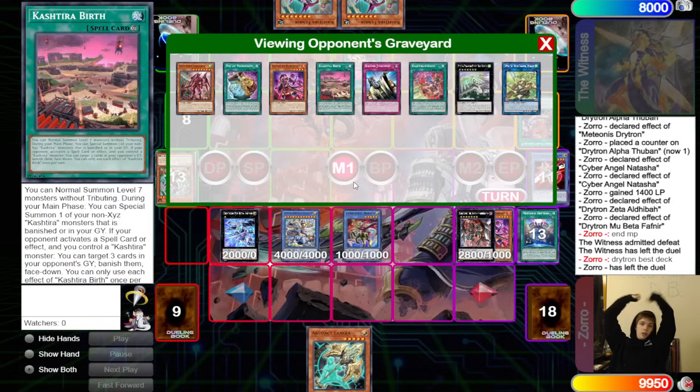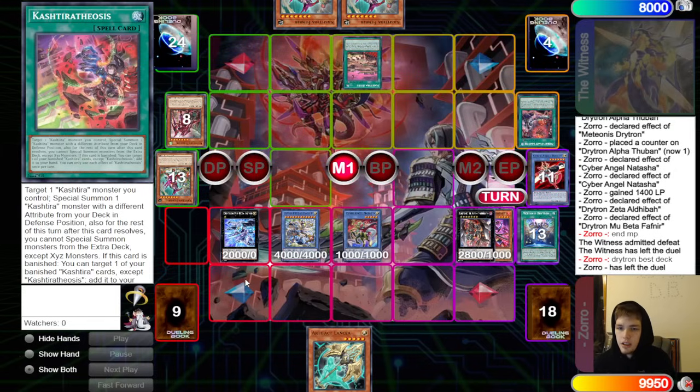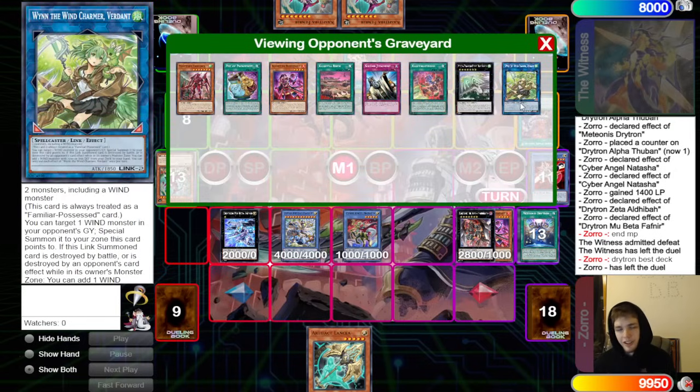Because you saw that game where we banished Unicorn from our graveyard, then banished Theosis from our deck to be able to get back. That's a real play that comes up in Kashtira a good amount of times. But you can also SP banish Theosis and Theosis add back. It's also a play that comes up. Not as often, but it definitely does come up. But alright, that was interesting.